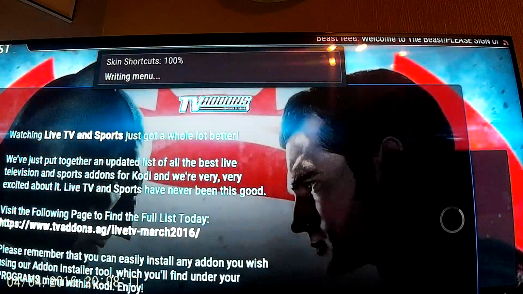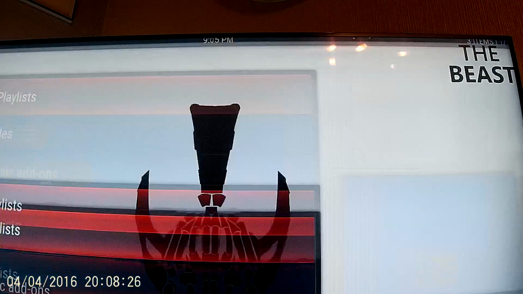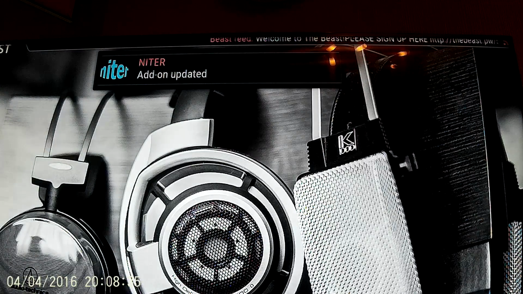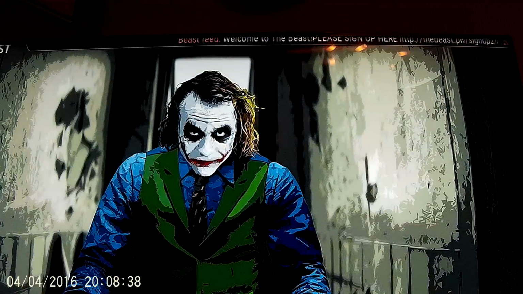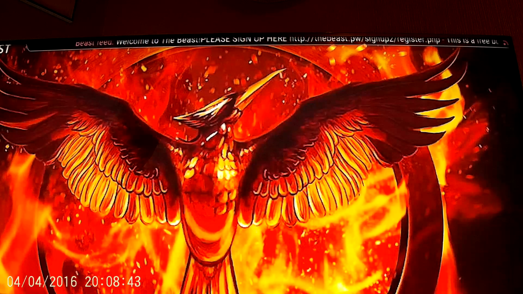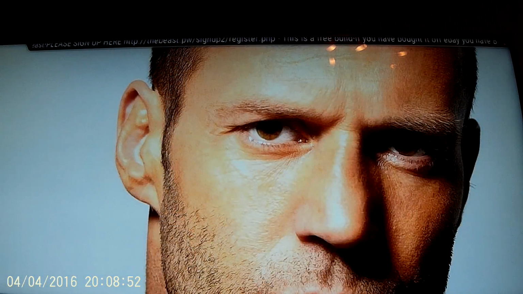Obviously you'll get a few messages like that, but the shortcuts are updating. And once all your things have stopped working there, oh, still updating. Well, you've got similar things. You've got Phoenix, a favourite tab, women's area and the men's area. Women's area, you've got the fitness section there. That's where you'll find Insanity and all that, and boring things in there. Men's area.